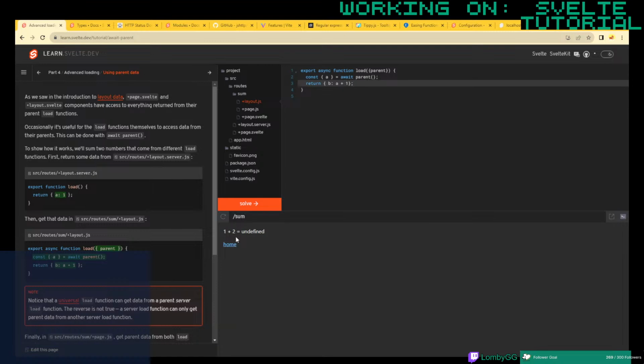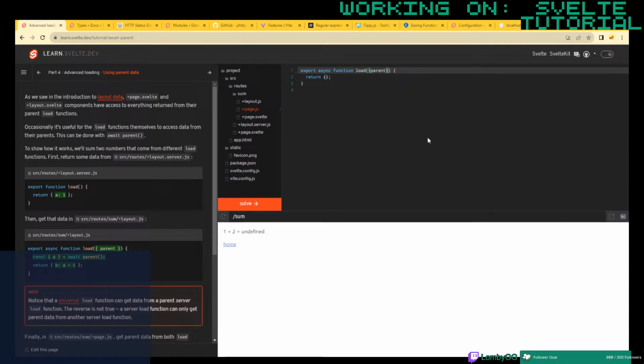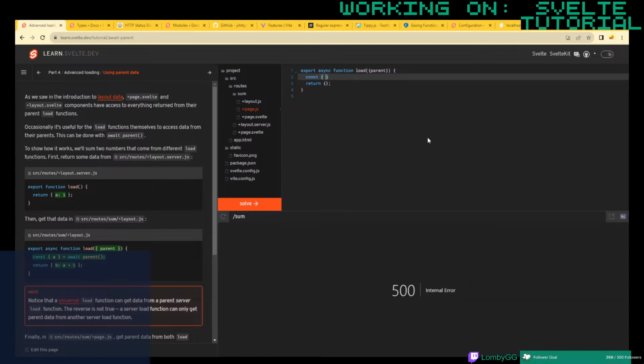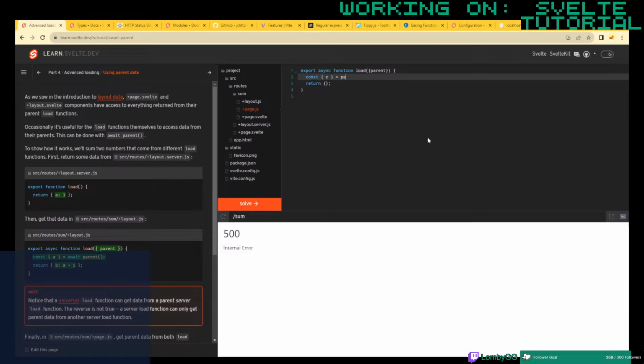So in sum, we got a. Okay, so this is going to fail at the moment because we're not setting data.c. So to finally end this page, get parent data from both the load functions. So we're going to say parent here. Const a and b from parent.